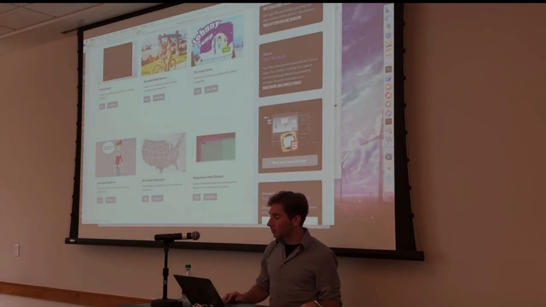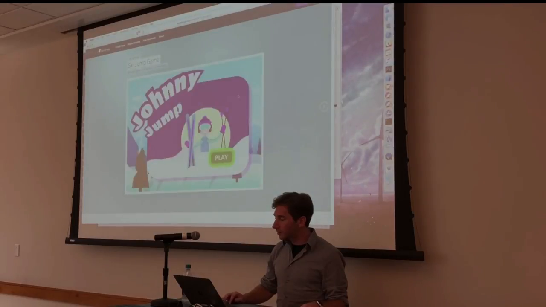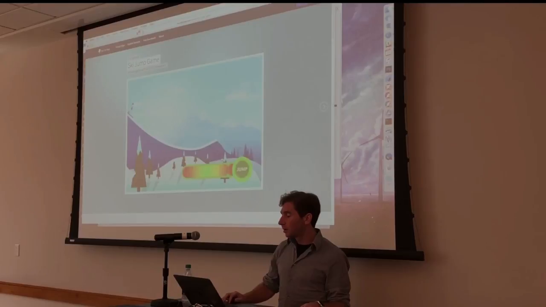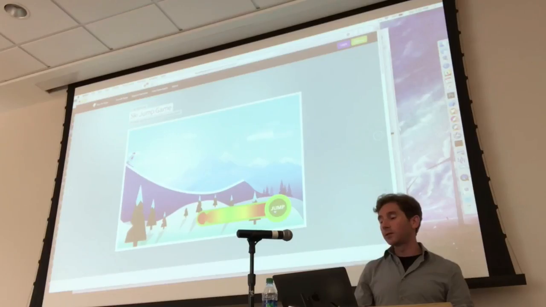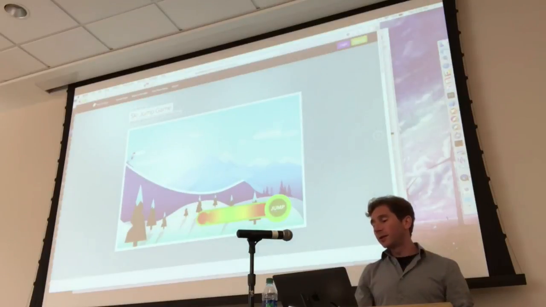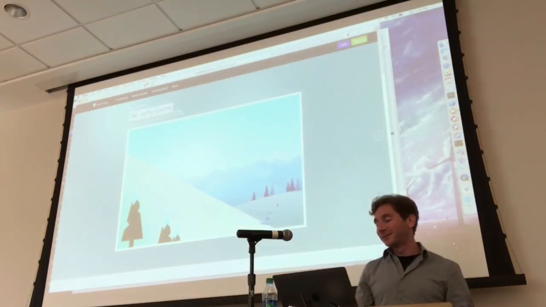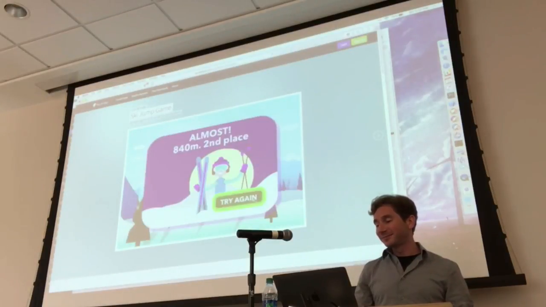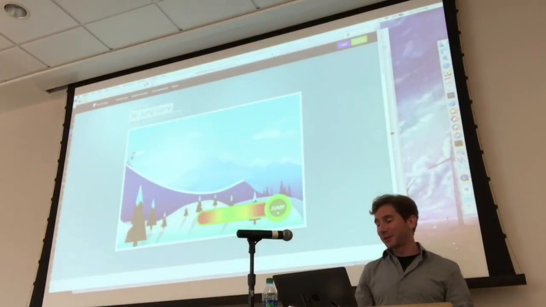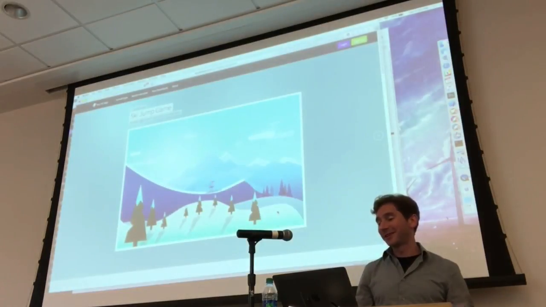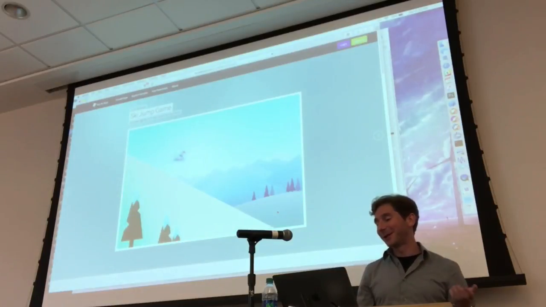So here's one that they did. This is a ski jump game. This is done in Hype, but with a little bit of code. And it even makes use of some advanced Hype features, like, I think, relative timelines. At some point, I think I can say jump. Depending on when I click, he'll either do really well, or I think if I jump at the wrong time, he'll fall. Maybe that one was okay.